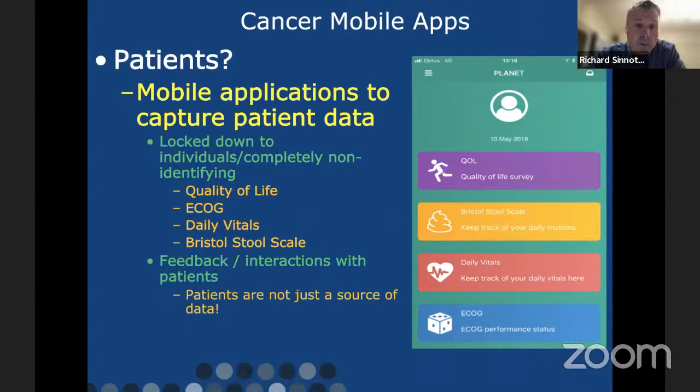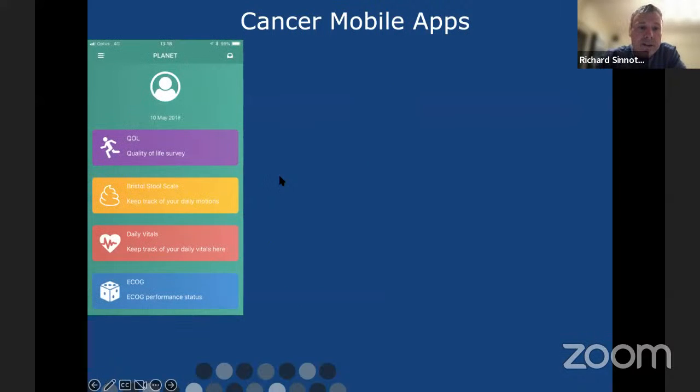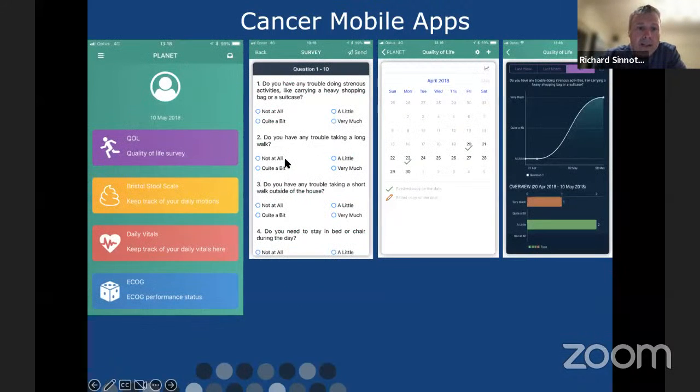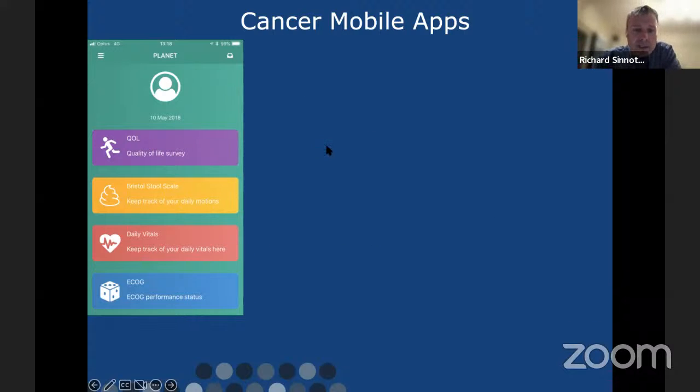We also have a range of mobile apps for the patients. So we have all the clinical data, all the treatment data, all the sort of demographic data in the platform. But we also have a range of projects with mobile apps for patients. This is one example where we have a clinical database or a registry, and then the patients themselves are heavily involved in populating aspects of their daily ongoing life. So, for example, they have quality of life surveys where they're filling in information about themselves, how they're feeling at any given time, whether they have ongoing challenges with their condition.